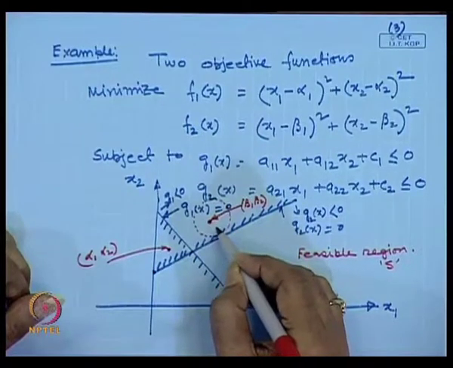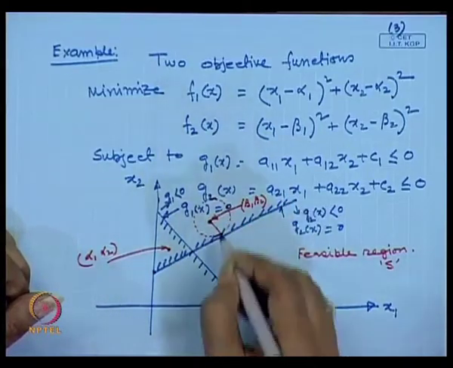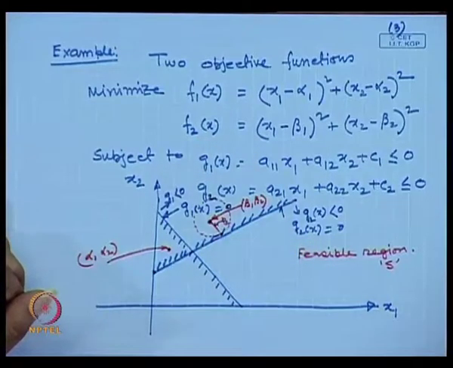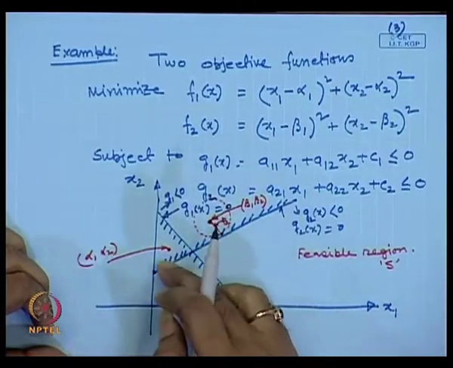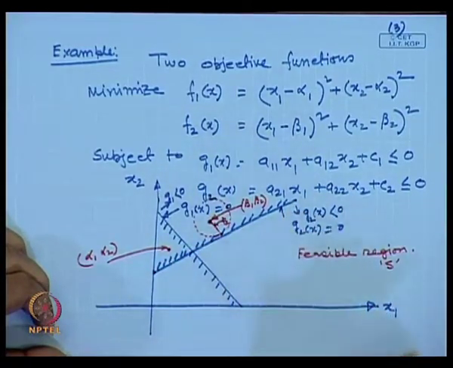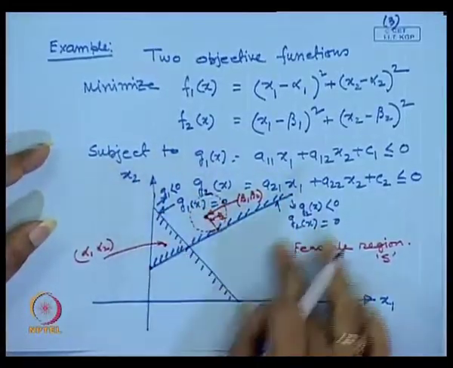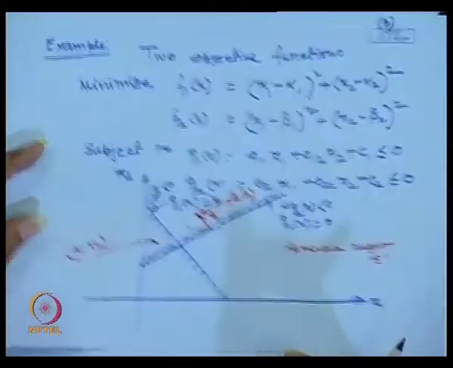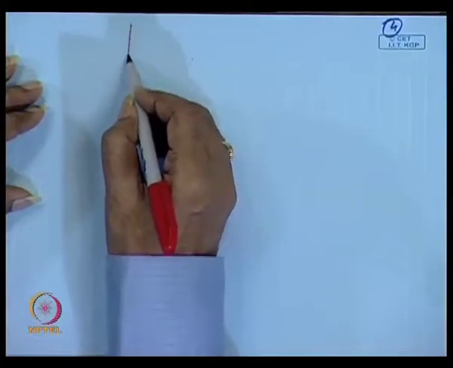That means the perpendicular distance from here to here, let us call this P 2. Agree? This is P 2. So, P 2 one can easily find out from the equation of this g 2 expression. If you see this one, I will redraw this figure, because I have to draw more conclusions from this curve. So, I will just redraw this one once again to make it more clear.